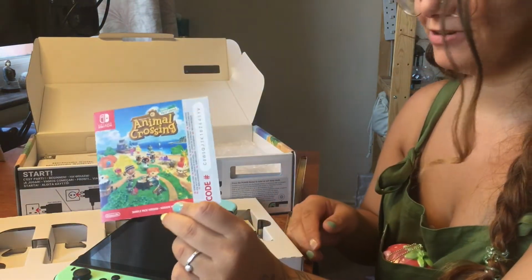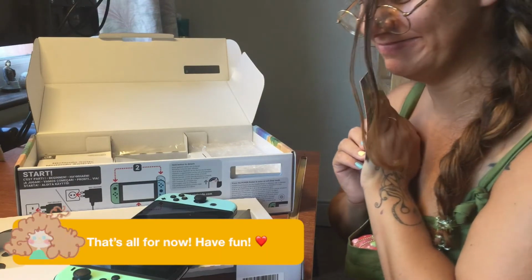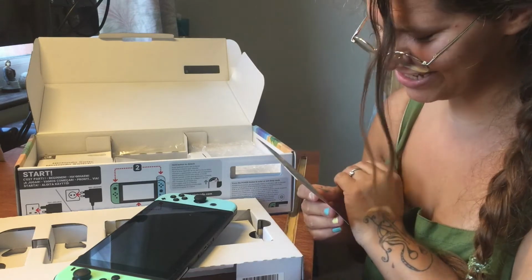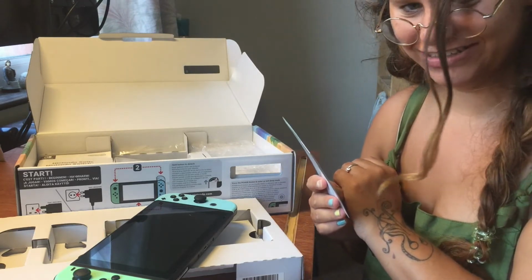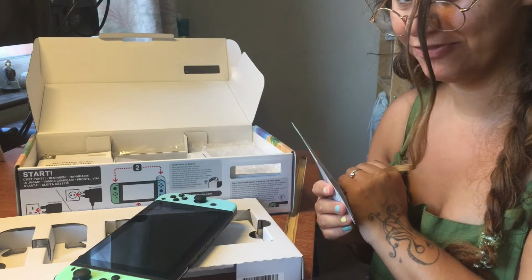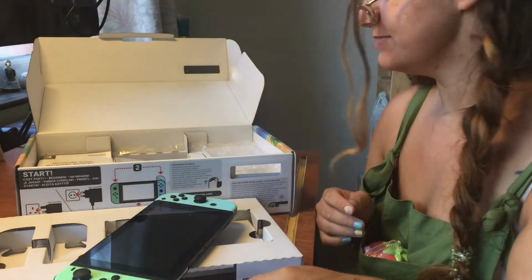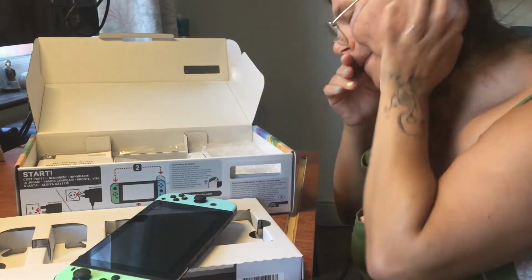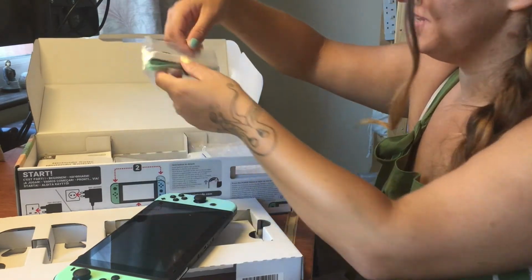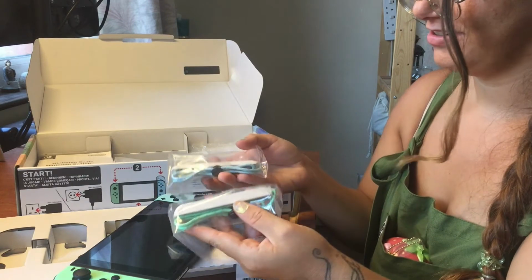This is the game code. That's helpful. This is my code. I guess considering I'm definitely going to be downloading this onto my Switch anyways before this video goes up online, it doesn't matter. Anyhow, but let's get some little bits. Cute. Alright.